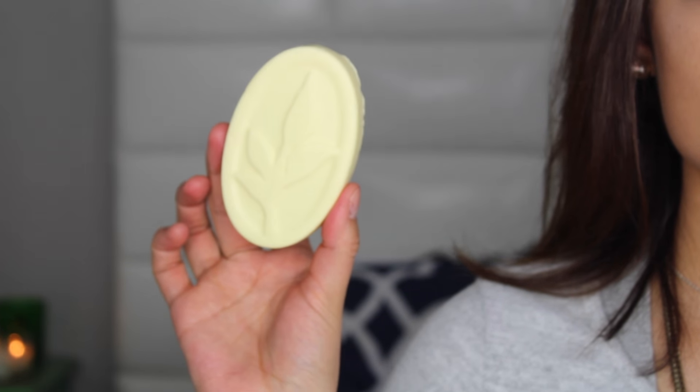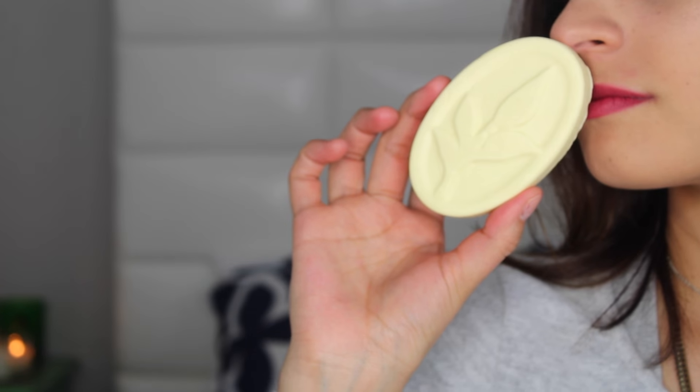Next thing I got is a massage bar and it is Shades of Earl Grey. I've seen this one in the store before but never tried it. Massage bars you basically glide directly on your skin and it melts upon contact. It has cocoa butter, tea butter, bergamot oil, and the fragrance is Persian lime oil and lemon oil. It looks like it'll last me quite some time.